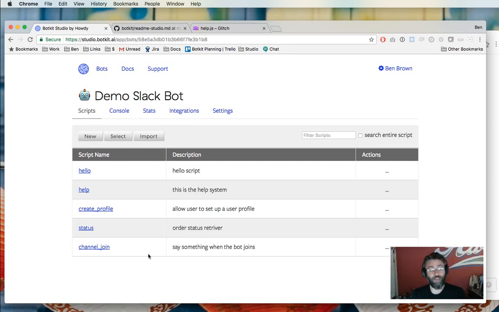All right, so that is a simple use of the script and dialogue editor in Botkit Studio. And we've shown a little bit about how you can use the before hook to change the way the script operates. Now I'm going to show another example using Botkit Studio's built-in conditional system, which allows you to do some of that navigational control without writing any code and define it all dynamically in the UI.